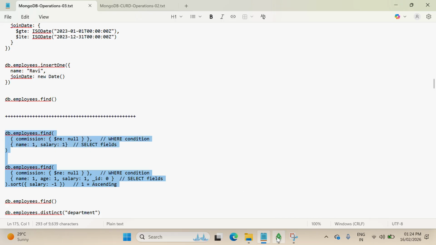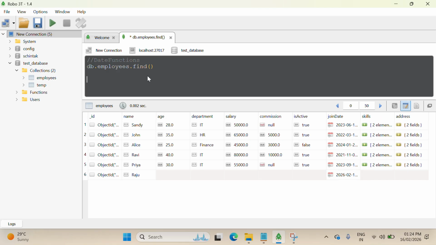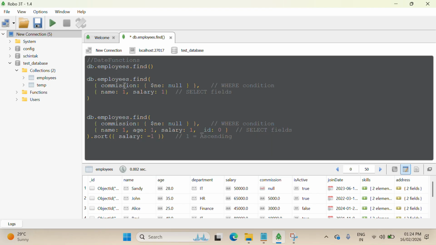Let me show you. Here I am using multiple filters. Whatever values I need, I can select here. Here commission is not equal to null. I have selected commission not equal to null, same as a WHERE condition in RDBMS. Whatever selected values I want, I place here.